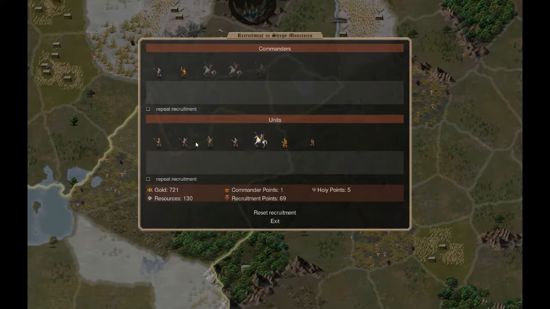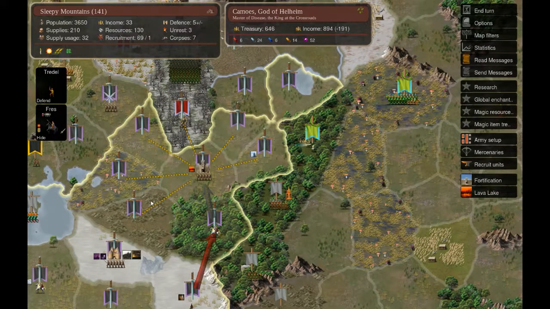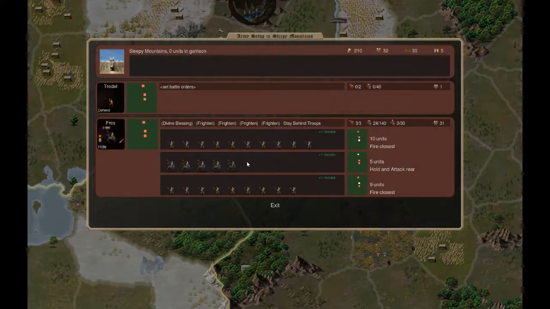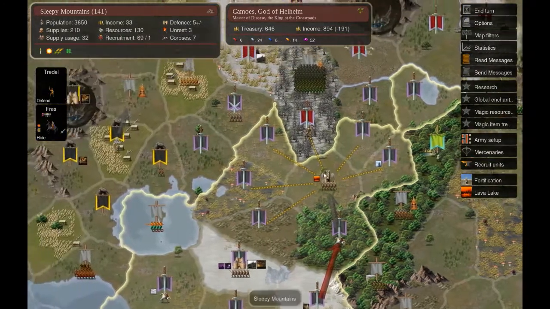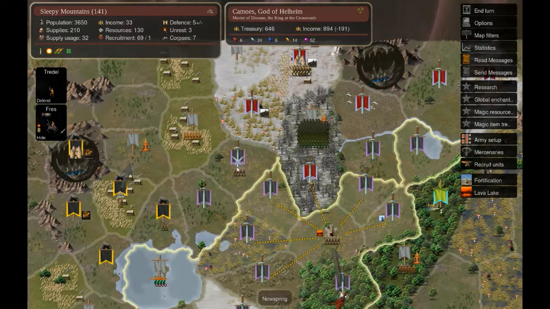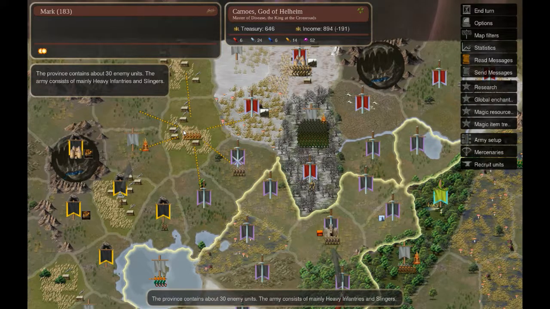At least we can have a second fortification, able to recruit the Escarls, our frontline units, which can be a little bit helpful. Army set up, and they will reinforce these guys over here. Let me see. Should we attack over here?